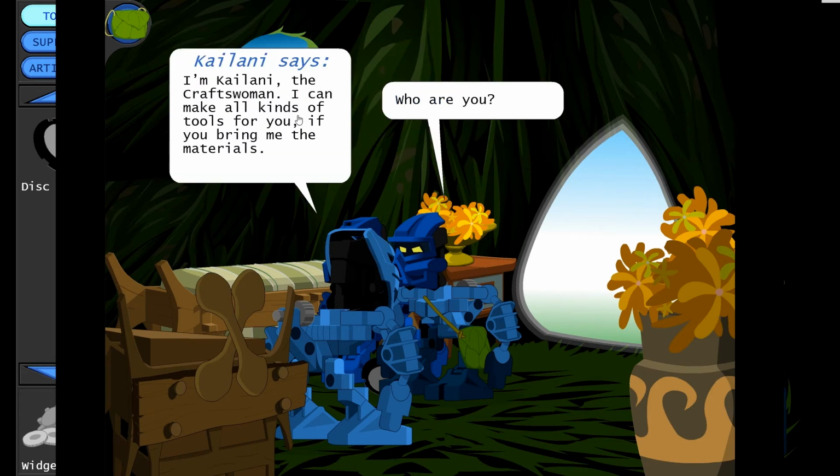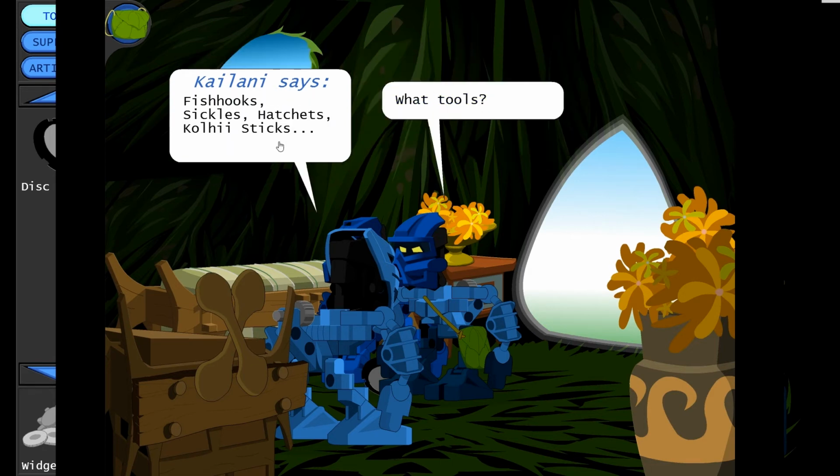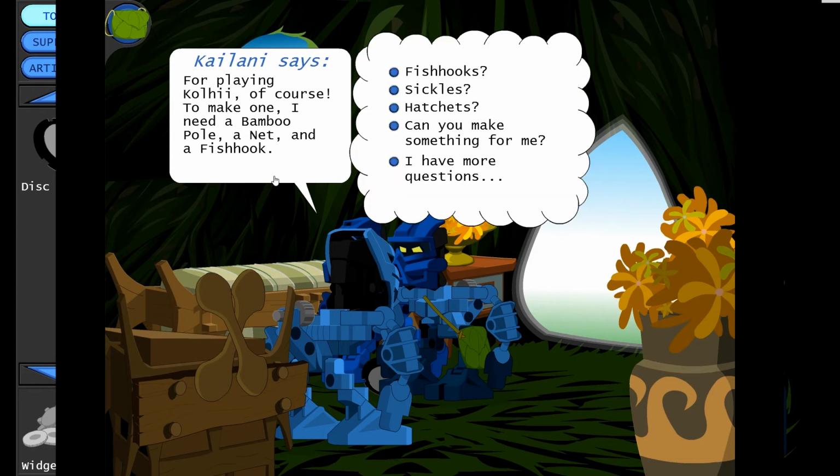Who are you? I'm Kailani, the craftswoman. I can make all kinds of tools for you if you bring me the materials. What tools? Fishhooks, sickles, hatchets, koli sticks. So I need a koli stick, I need a sickle, I need a hatchet, and a fishhook might not be bad. Let's go koli sticks. For playing koli, of course, to make one, I need a bamboo pole, so I need a hatchet to do that, a net, which is really hard to make, and a fishhook.